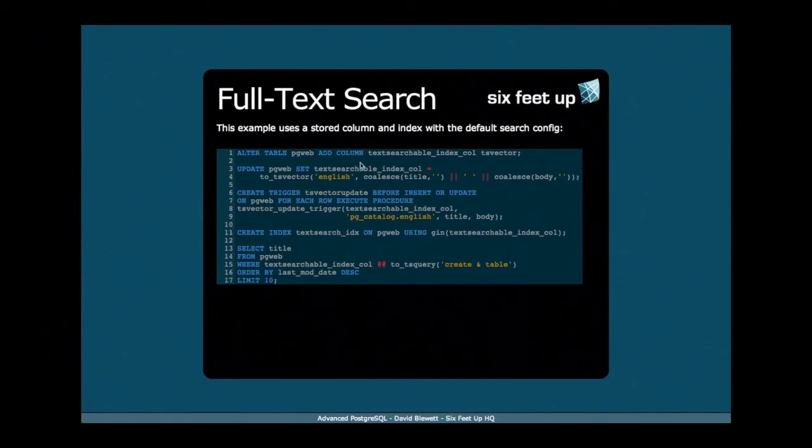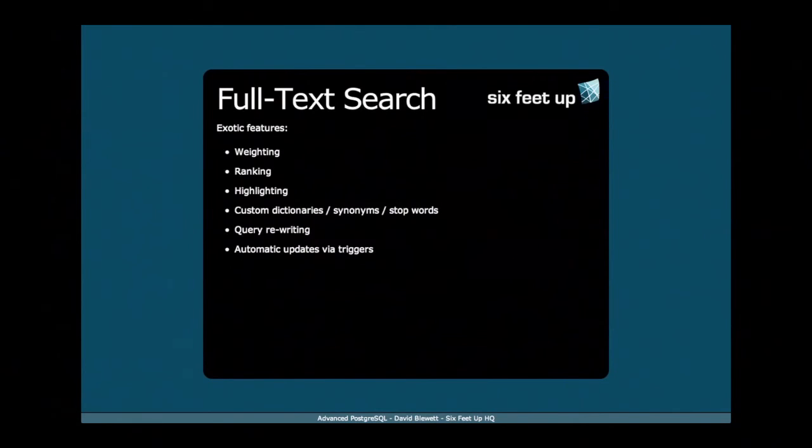So let me go back to this example. In the update statement and the trigger, we tell it we want to index the title and the body. You can give different weights to the different fields that you're going to include in the TS vector. This way, when you do a comparison later on, if search terms appear in, say, the title, you can weight those more, and those will then bubble up to the top of your result set.